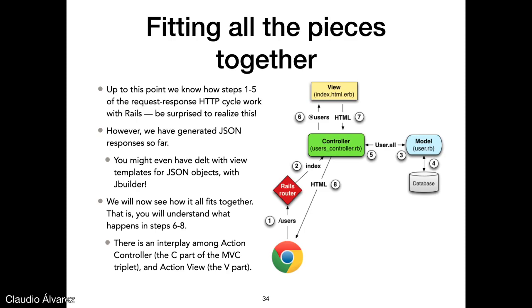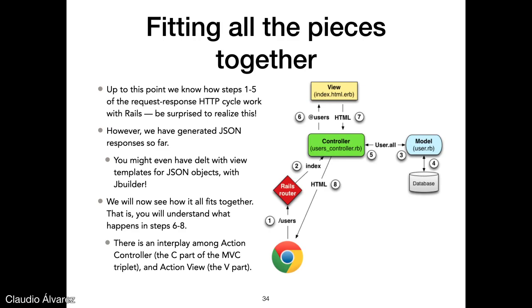So we're starting to fit all the pieces together, all the Rails pieces. There are of course details that we'll cover later on for how to deploy an application on the production environment, details about configuration, about security, but the basic flow, the basic round trip of a request, we are covering most of it. So you already have seen what happens on steps 1, 2, and 3, 4, 5.